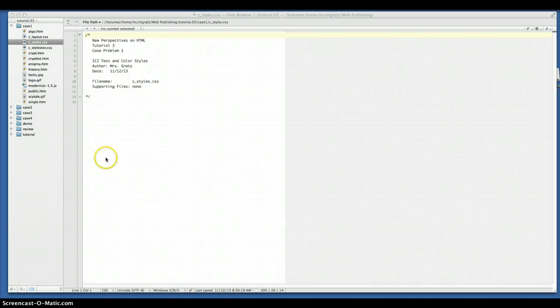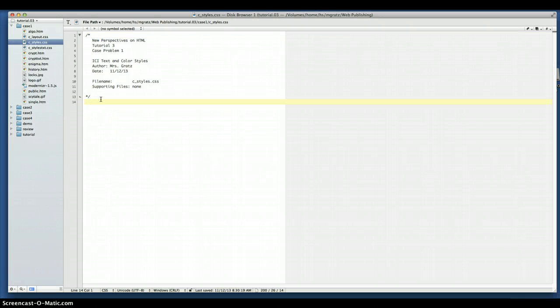So the first thing we need to do is I'm going to click in my text editor, and we need to tell it what it is that we're going to do. So go ahead and key the following. I'm going to press enter, and then this is where we are going to start with what the body is. You need to put background dash color, because if you just put color, that would be telling it that you want to change the text. But to signify that we want to change the background, that's when you have to key background dash color.